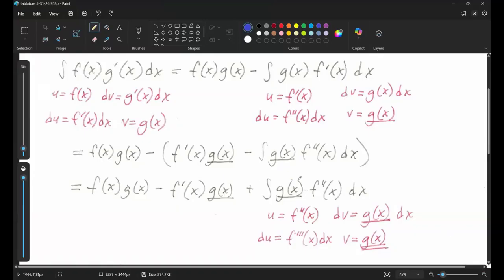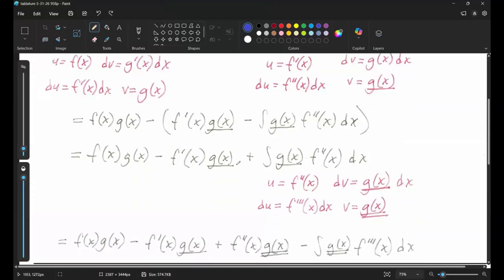So we know those patterns are going to happen, so we just go ahead and do them ahead of time. Because we notice that we take our u and we get first derivative, second derivative, third derivative. And then our dv, we take this part, the DI table, we don't typically write the dx. We just take this part of it and we just integrate it. So we have g prime and then just g, and then integral of g and second integral of g. And so anyway, we'll look at that a little more later.